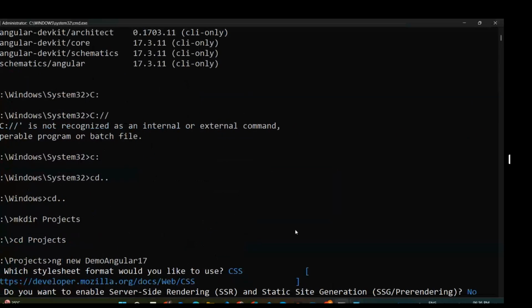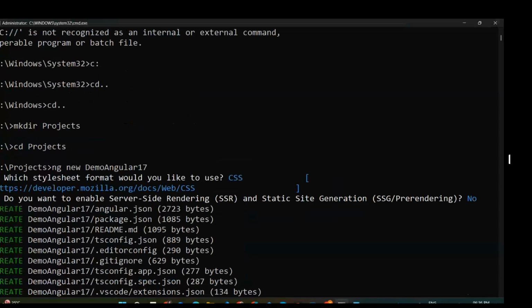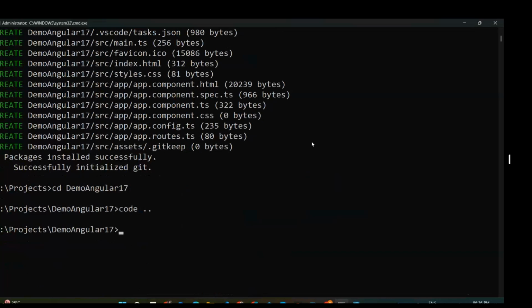I'll also put this in my description. And last but not least, one more small tip: if you face any issues while uninstalling and installing, you can use the command ng cache clean --force.